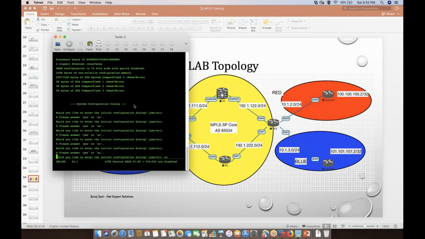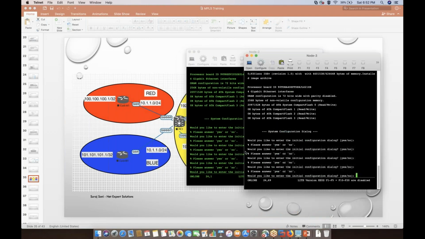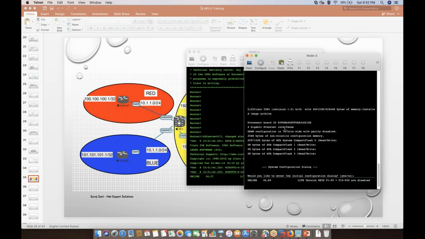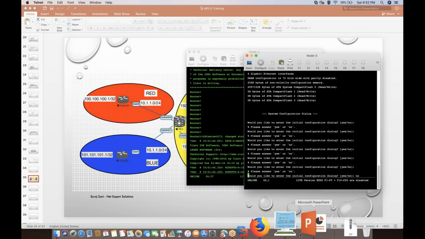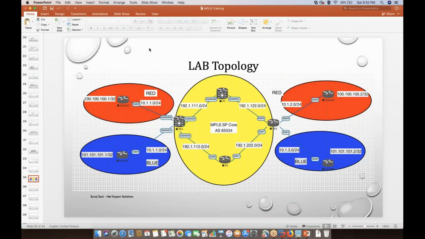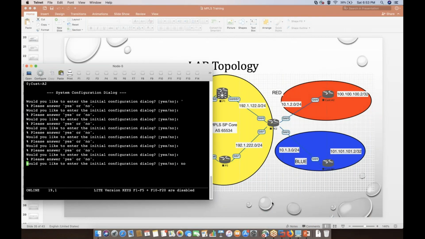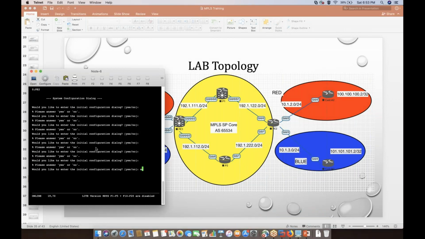Customer B1. I'll make the font a bit enlarged so that everyone is able to see.